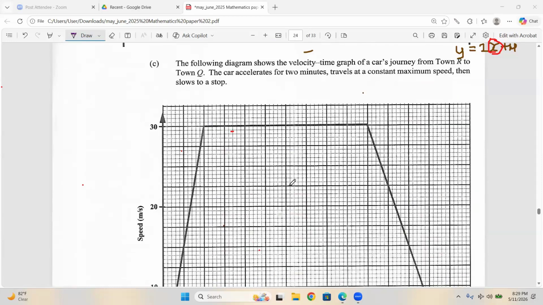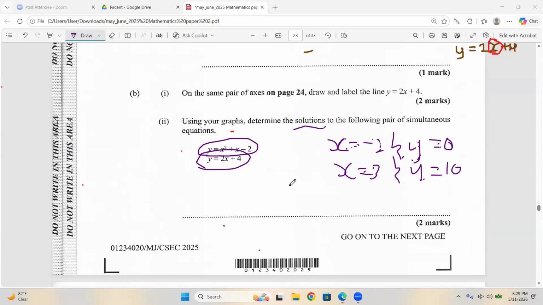Okay. So moving on. Why did they put that question there? Why did they put that equation to work out, y equal x squared plus x minus 2? Why did they put that there if it doesn't mean anything? It's not that it doesn't mean anything, they're telling you what the simultaneous equations are.